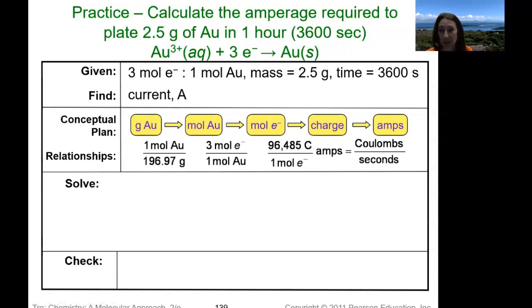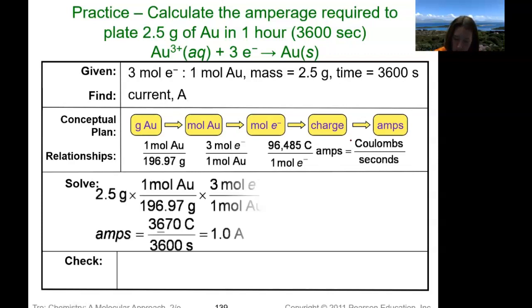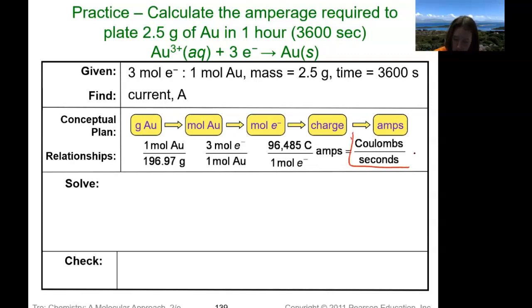It'll work out. If you use time, your units will be backwards. And if that happens, it's actually not that bad. All you do is raise your answer to the -1 and it'll flip it all over. So if you started with time, your answer's still okay, right? But you should, in this case, start with grams, because the reason that you can't start with time is because your unit on that bottom is coulombs per second. So seconds needs to be on the bottom.